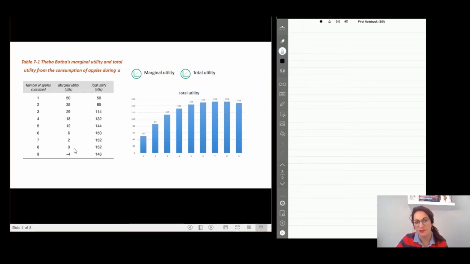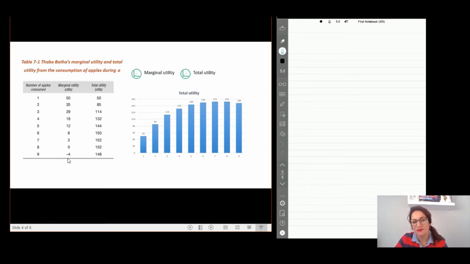Now, this zero means that your utility is maximized, and you can see it when looking at total utility. This is where total utility is at a maximum. This is where your marginal utility will be zero. This means that your utility can't get higher than this. Afterwards, you reach a point, you call it when it goes into the negative, disutility.